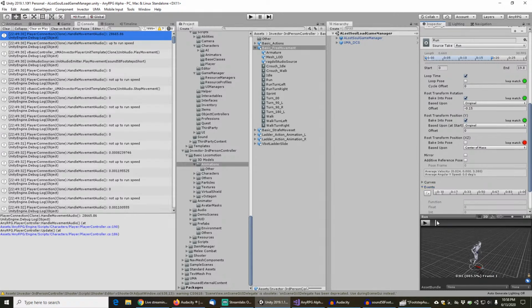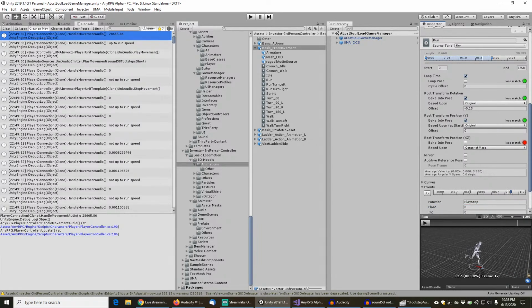So what we want to do is when we hit the ground with a step right there, we want to add an event called play step. And then when we hit the ground right there, boom, we want to add another event and call it play step. Good.